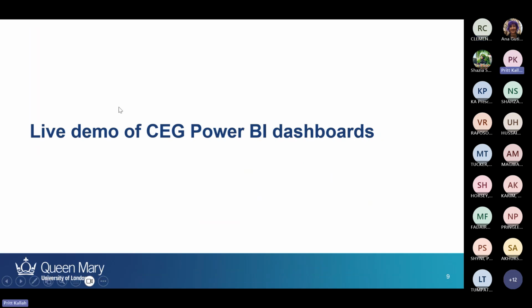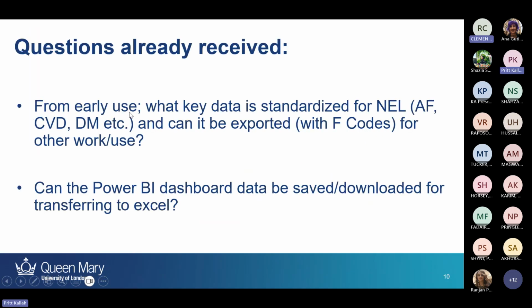Thank you both. You may remember when we sent the form out for you to register for the webinar, we did have a space asking if there were any questions, and we had two, as you can see. The first question was, what key data is standardised for now? And that's for your long-term conditions, etc. And can it be exported with F codes for other work or use?